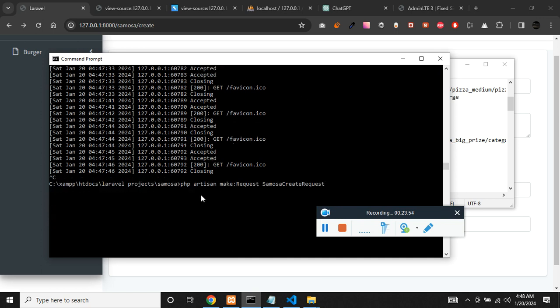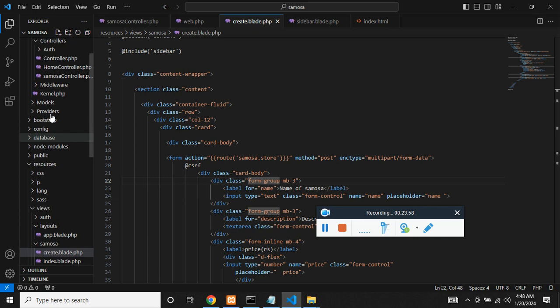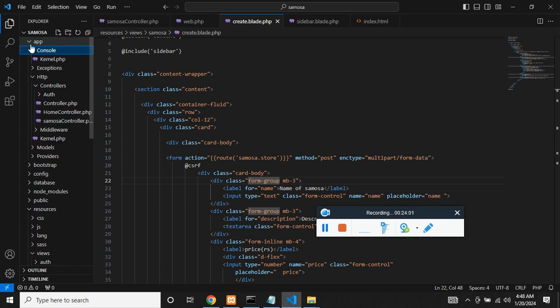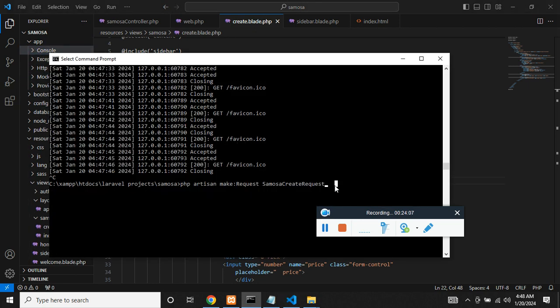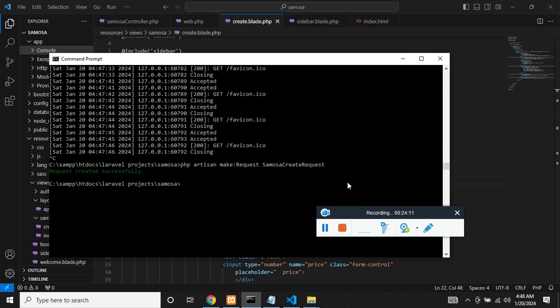You are telling composer to create a request. You won't find a request folder in the HTTP folder in the app, but you will find it once I create this. Just click enter and it is saved.